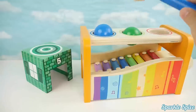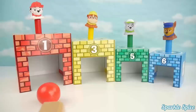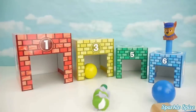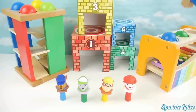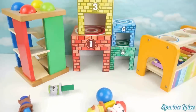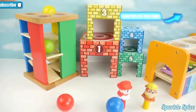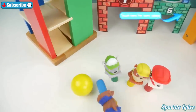Red. Green. Blue. Red. Yellow. Green. Blue. Red. Green. Blue. Red. Blue. Green. Yellow.